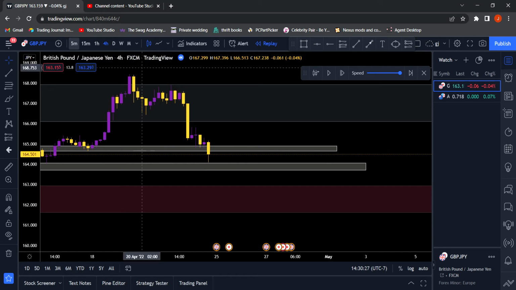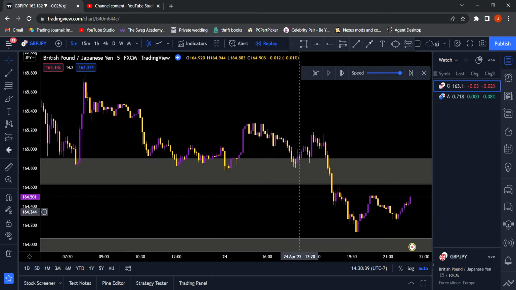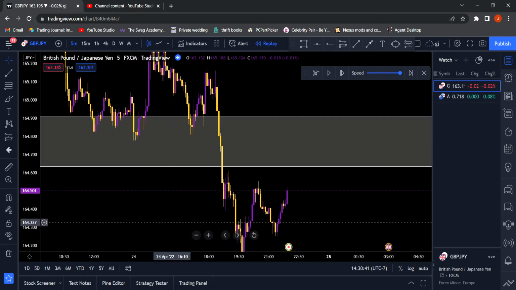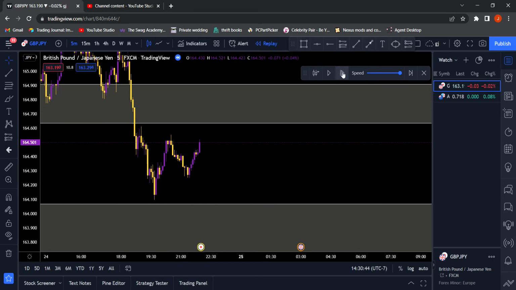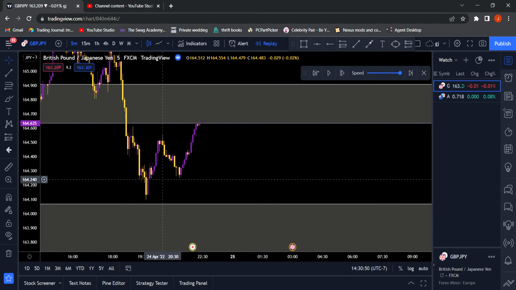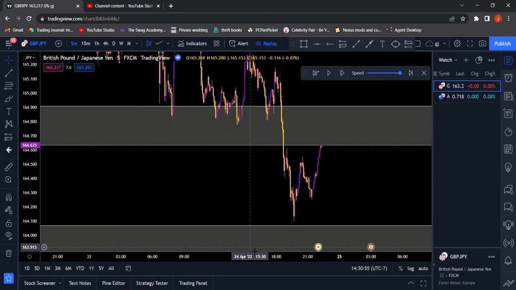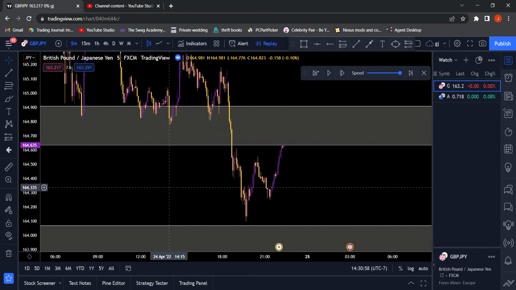I wait for a complete break and close on my 4 hour time frame, or my daily time frame, and then I drop down to my entry. In this case, it was the 5 minute. Watch it come back and retest this area. So it came back, it broke strong, and then came back and retested this area. The way the market has been moving lately, I haven't been getting the precise entry that I would like to have.